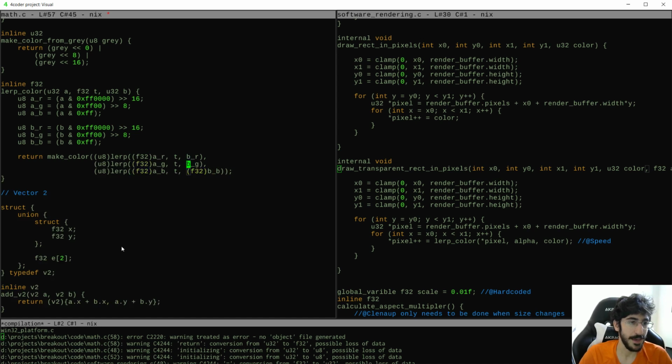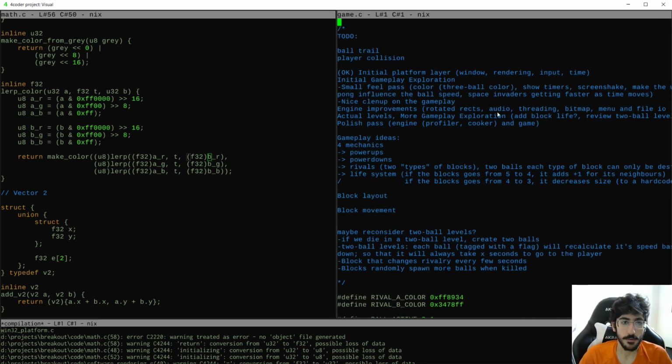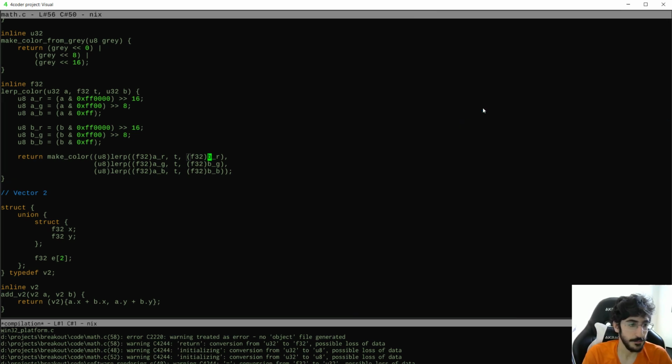This is really bad. It should have floating point colors. I'm going to put that in the to-do for engine rotated rects. Floating point colors, yeah, because this is starting to hack a lot of stuff.